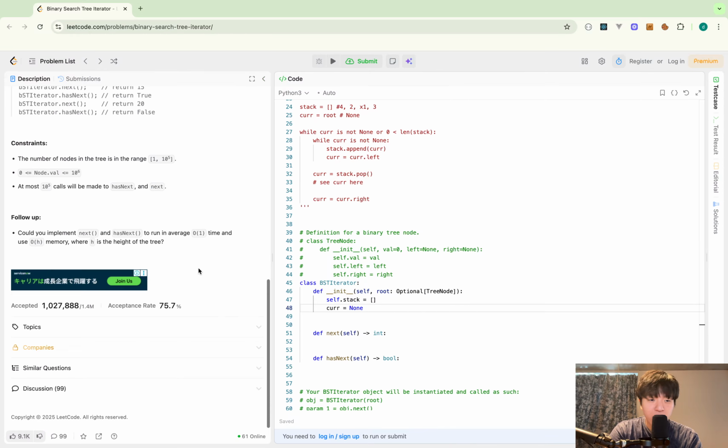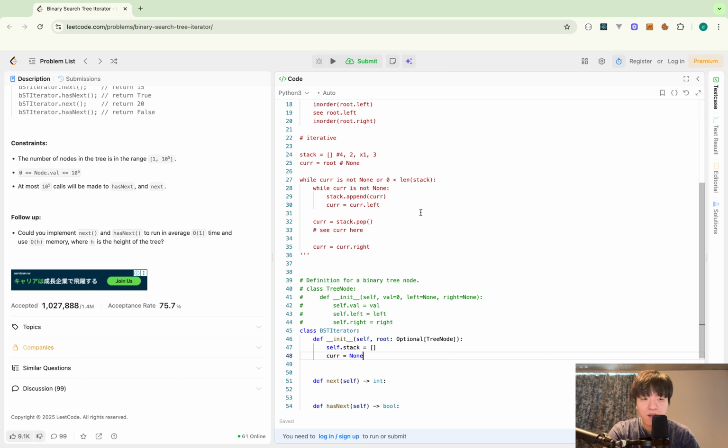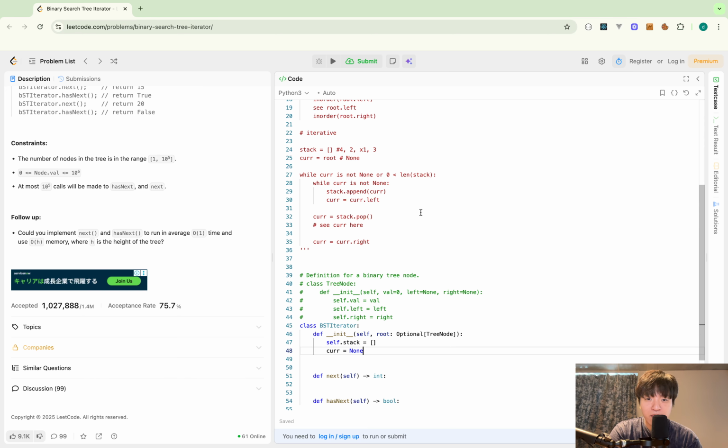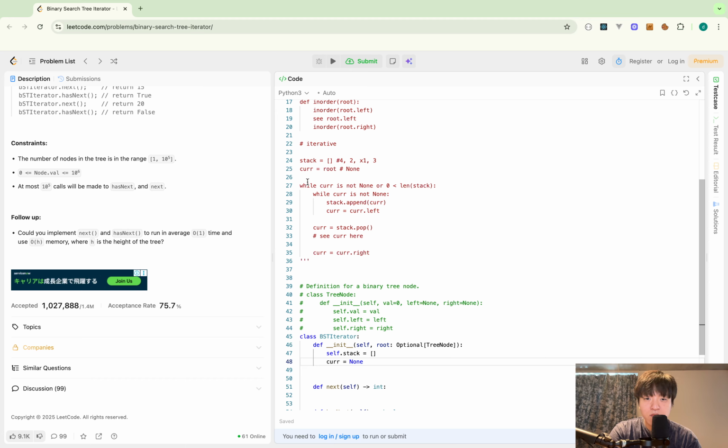So in this way, let me take a look. On average, it should take O(1) time and use O(H) memory, where H is the height of the tree. Okay, so this is met. For the next method, I keep track of self.current and self.stack.